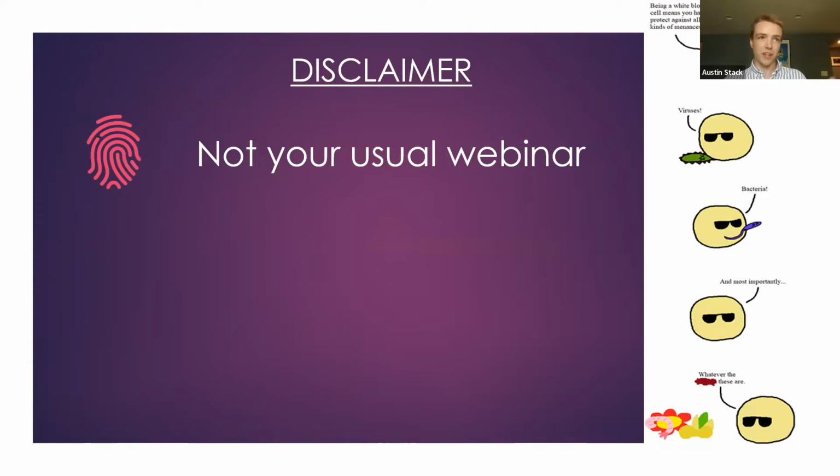And so this is a great example of a comic that I found on the subreddit from username I Am Bat Penguin. So being a white blood cell means you have to protect against all kinds of menaces, viruses, bacteria, and most importantly, whatever these are. So it's shrimp, pollen, and peanuts, because white blood cells often, for some reason, feel the need to mount a response against things like pollen and peanuts, and that's what causes allergies. And we're going to go into why that occurs and how the body usually can prevent these cells from getting past the B cell development stages.